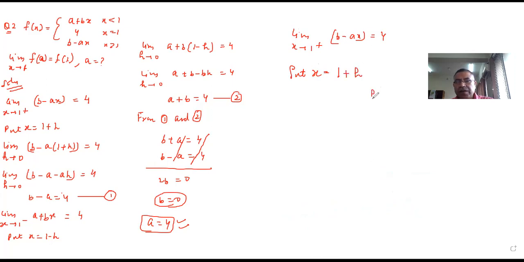अब देखिए, if I approach h towards 0, that means h is going towards 0 but is not equal to 0. So when this term is near 0, what will be x? x will go toward 1 positive. तो यही तो लिखा मैंने, x is going towards 1 positive. So that is the reason I am writing h tends to 0, because my original value of x is towards 1 positive. So when I approach h towards 0, x automatically approaches 1 positive. Okay.